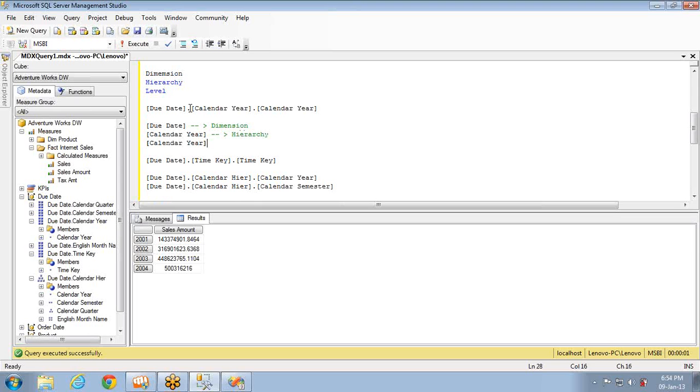And for an attribute hierarchy, the level will also be the same. And if you take a hierarchy, it will be a different case. This is an attribute hierarchy, this is a normal hierarchy. For this, the due date is the dimension. Calendar hierarchy is the hierarchy. And calendar year is the level, as shown in this one.